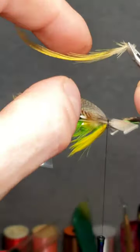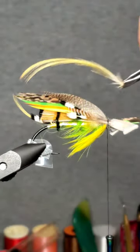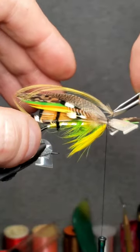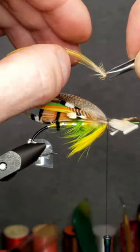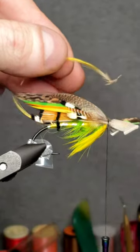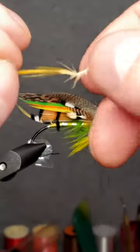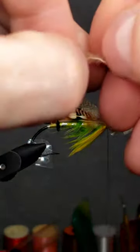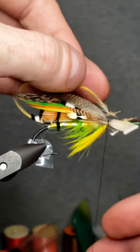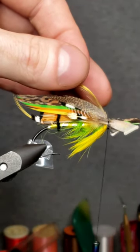You can also very gently go across the back up here like this, and that'll do the same thing and splay some of those fibers out. By doing that, we're shaping, we're fitting the topping to the wing. Again, just loosely wrap that back in there.